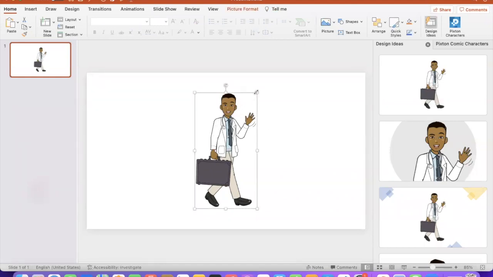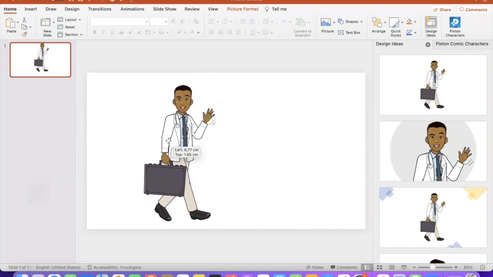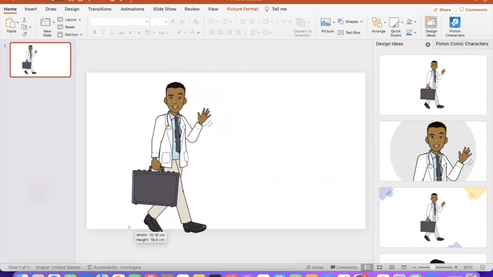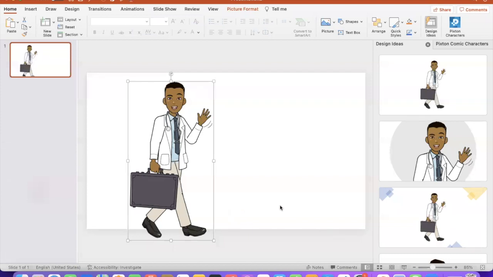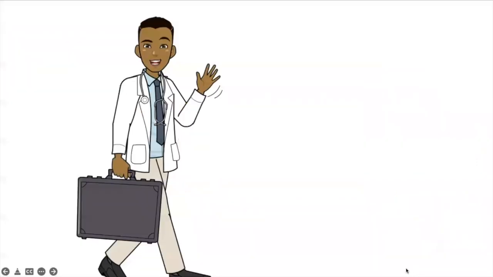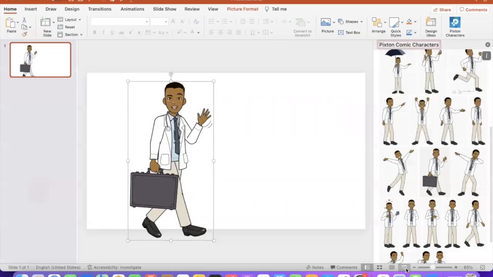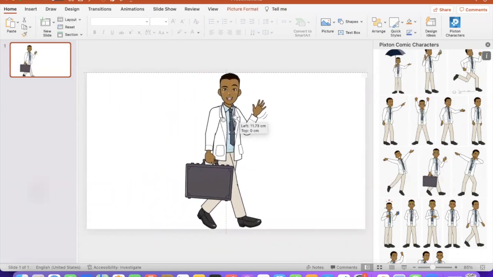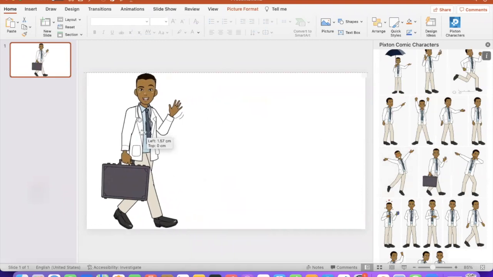And you can alter it depending on how you want to use it. Let's imagine you then want to show it. You can see how it looks. Obviously, you can also add animation to it, but we will talk about that at some point. That is how to import Pixton characters, if you want to use them. They are very effective. You can use the same character throughout.